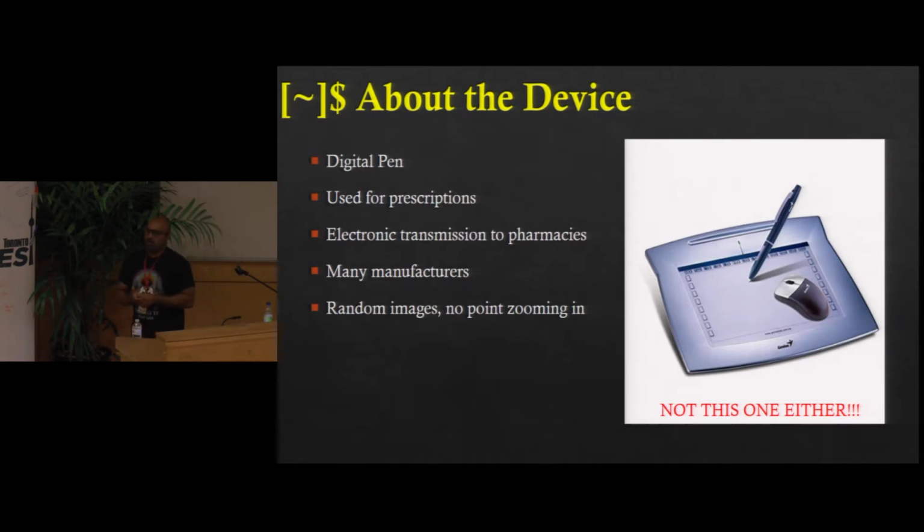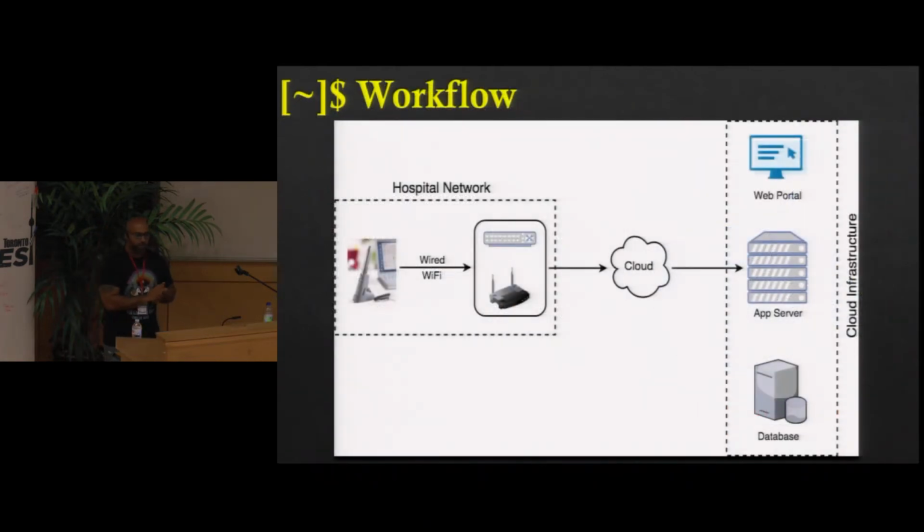These kinds of pens are manufactured by different manufacturers. We only looked at one device from one manufacturer, and this is not the right picture for it. Workflow-wise, it is connected to a hospital's private network, either through Ethernet or Wi-Fi, and then it breaks out using the hospital's enterprise gateway to the cloud. On the cloud side, there are three components. There was a web portal where patients could log in, manufacturers could log in, doctors could log in. There's an application server and a database server as well.